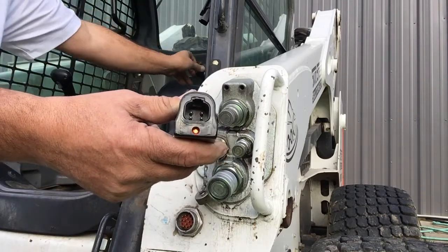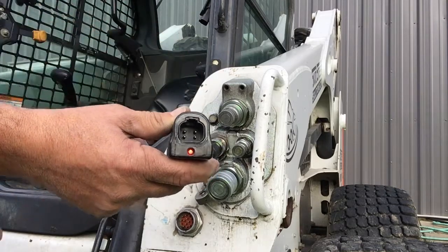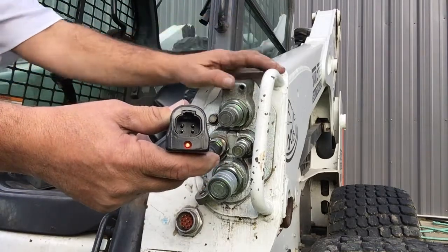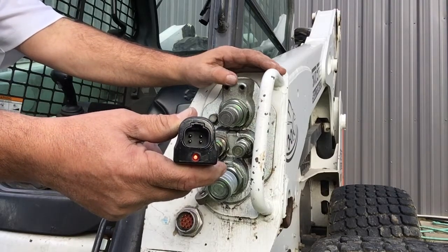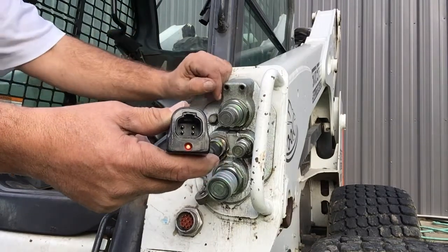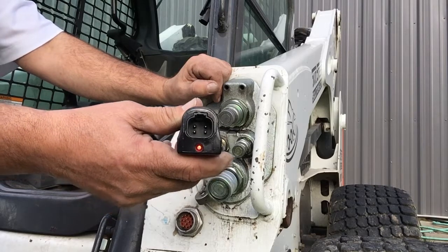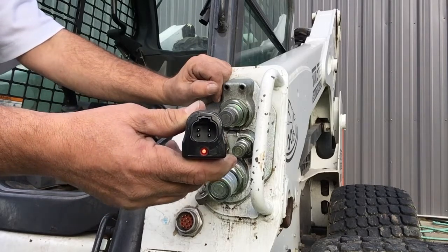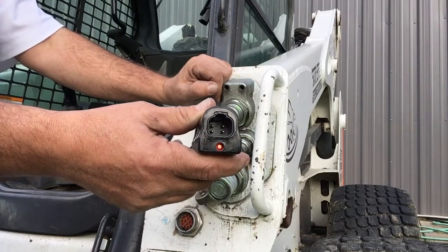When I touch these buttons and see them go solid, that means I've got constant power coming out one of these pins — just to allow me to turn attachments on and off without having to actively operate something. No other controller does this. There are a lot of knockoffs in the marketplace trying to copy what we've done, trying to base their whole business on our success, but we're just light years ahead of them. We've been doing this for a really long time and we know how to program these to get the different effects that we want.